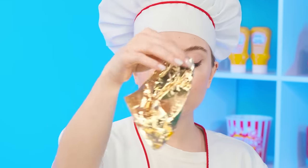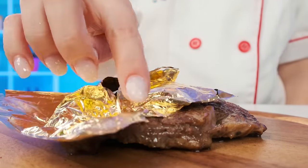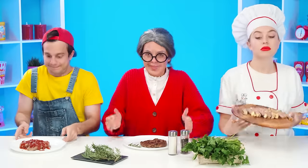I know something better. Mia knows the secret of the famous golden steak. It'll be a real golden steak like in the most expensive restaurant. Meat should be cut with a sharp knife so as not to spoil the appearance of the steak. Awesome! Oh, that's how it is. I didn't know it. Ready? Now you can serve it.